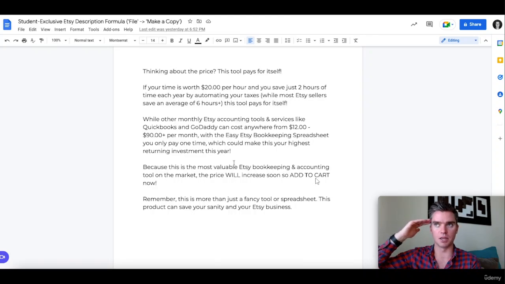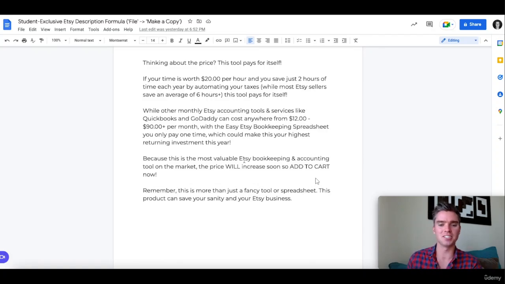Again, for some people, the hesitation is, what's included in the tool? Boom, we solved that. We also know that there are people that are hesitant about the price, which is actually very inexpensive, it's like 35 bucks. So think about the price, this tool pays for itself. If your time is worth, and this is kind of a little sales thing, I go pretty above and beyond with all of our copy just to make sure. So if this is a little bit intimidating to you, don't worry, I'll also give you a resource that'll help you write way better than this.